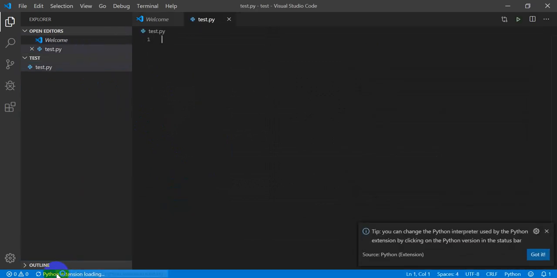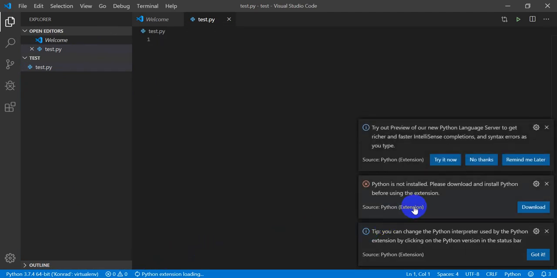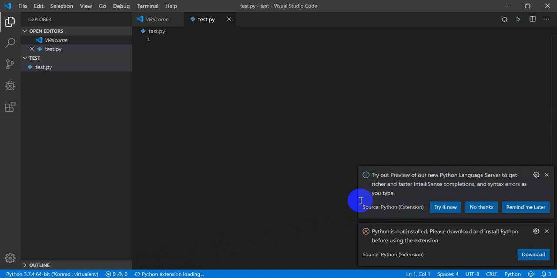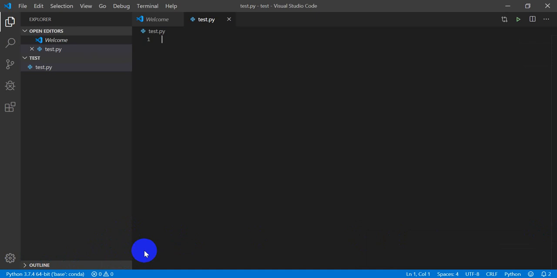And you can see here we're activating an extension down in the bottom left corner. So you can see Python extension is loading. So this is I need to download and install Python before using the extension. We already have it installed, so we'll see if we can actually get this to work. You'll see you notice down here that we have Python 3.7.4 is recognized, and it says base conda in the bottom left. So it looks like it's recognizing our base conda environment, which is exactly what we want to have happen. Okay, and I don't know why I'm getting this message saying it's not installed, because we have it installed. And we can test and see if this is actually going to work.